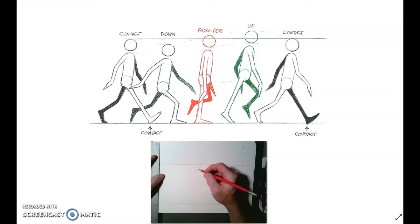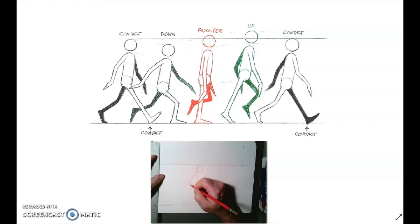Starting with contact pose one, I've got my head right at the top of the headline. I'm going to draw in that neck and then draw in the body — there's my torso at a slight 45-degree angle. I've got my left arm starting up at the arm socket, drawing back out. Halfway down the torso I'm marking where the elbow is going to go, then I go down the rest of the way and right below my torso is where my hand goes, just like it looks in the picture.